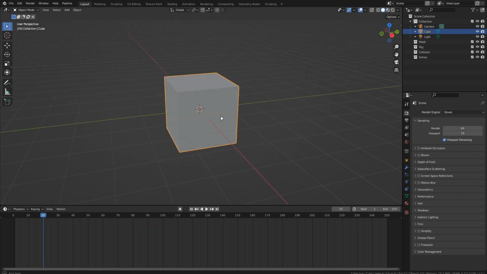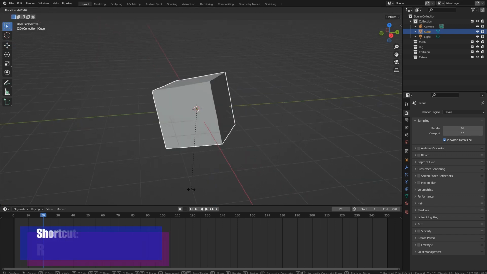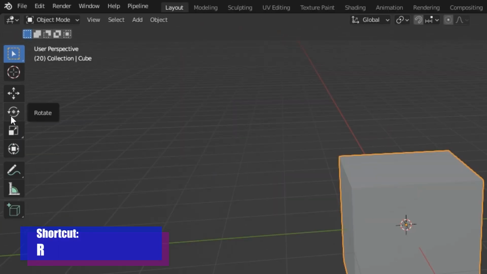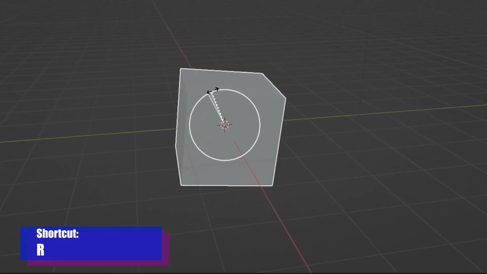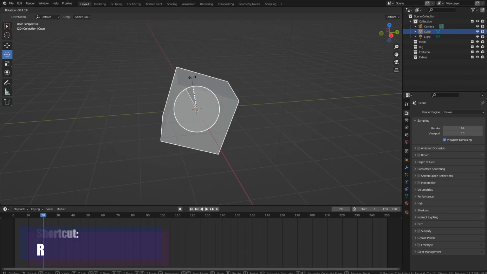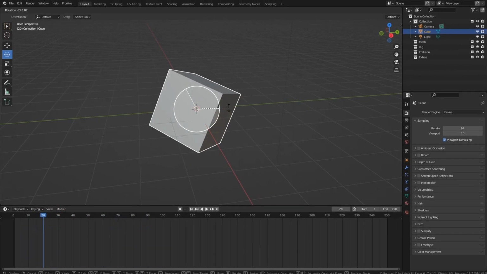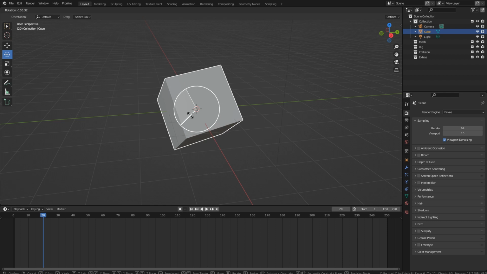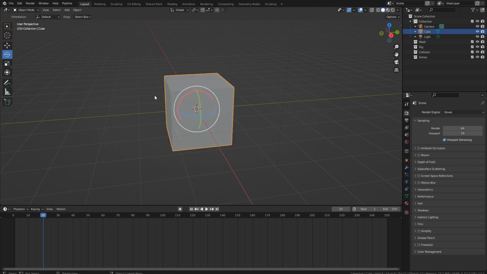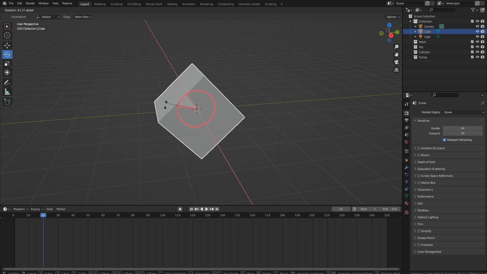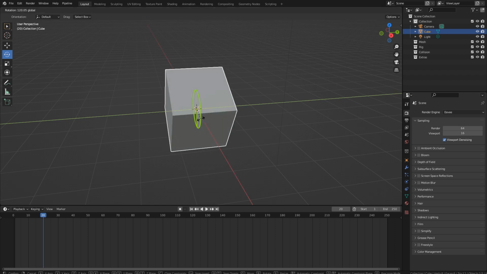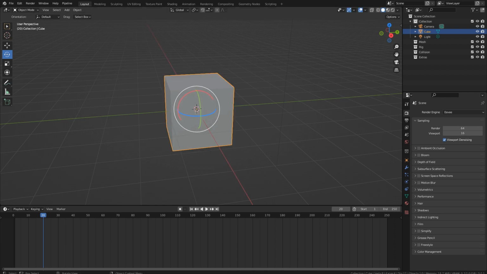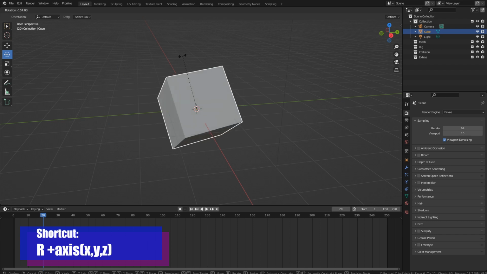Now we have rotation. The rotation option can be accessed by the option on the left side of the viewport or by shortcut. First we will see how the gizmo-based option works and then shortcuts. Rotation is also like the move option. We can rotate objects specifically in an axis or rotate from the point of view. The shortcut for rotation is the R key. While pressing the R key, the object will rotate with respect to the point of view. Or we can rotate specifically in an axis by pressing the R key and specifying your axis. Axes can be specified by the X, Y and Z keys.